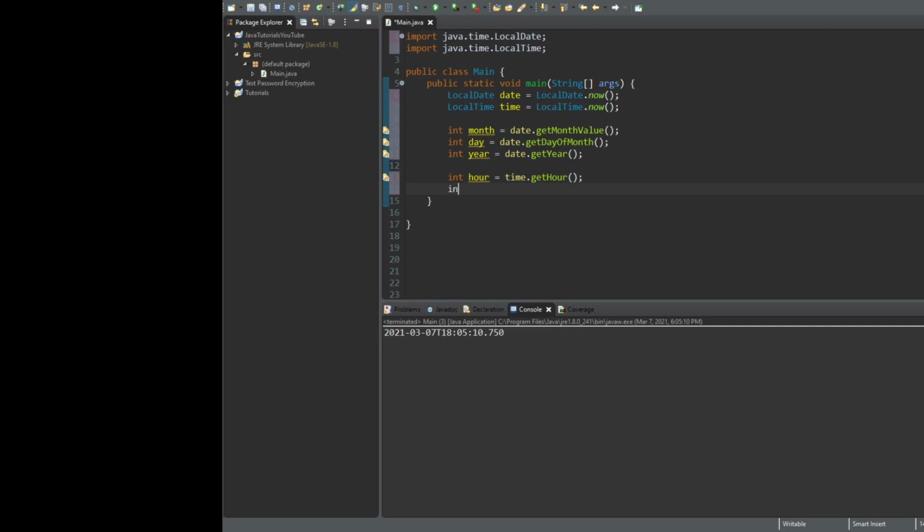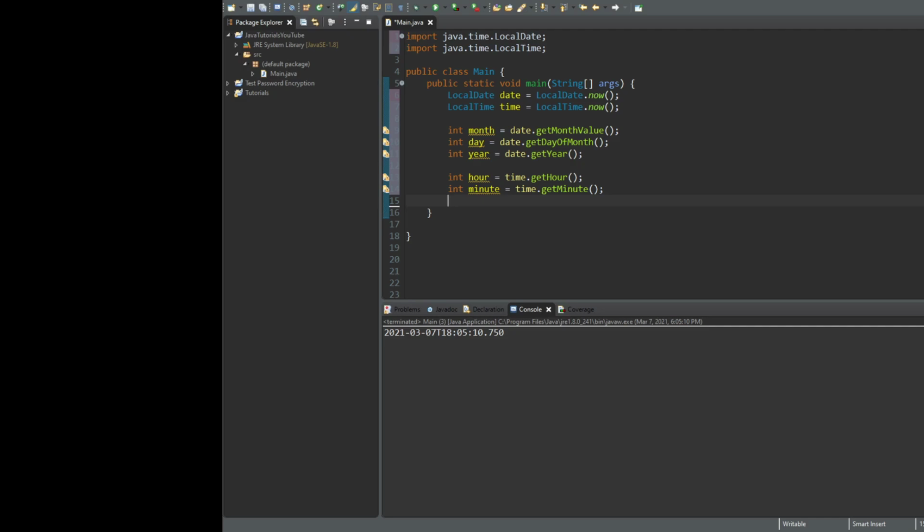Then we create another variable for minute, and we say time.getMinute. You may want the seconds, you might not. In this case, I'm just going to say no, we don't want the seconds, because we want this to be readable to the user. The user typically doesn't want seconds in their time, right?